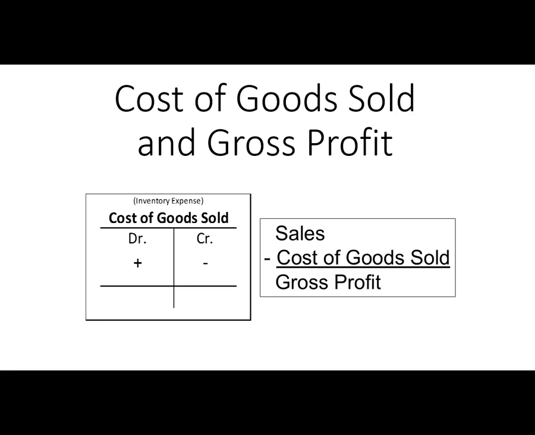Another new term, one you might be familiar with from just living on the planet or watching CNBC or whatever, is gross profit. And here's the definition of gross profit. Sales minus cost of goods sold equals gross profit. So gross profit is basically how much money a company makes doing its main thing, its primary thing. In this case, Target. It buys stuff and sells it. Well, that process is going to tell us how profitable it is at just that piece, independent of stuff like rent and payroll and all that other stuff.